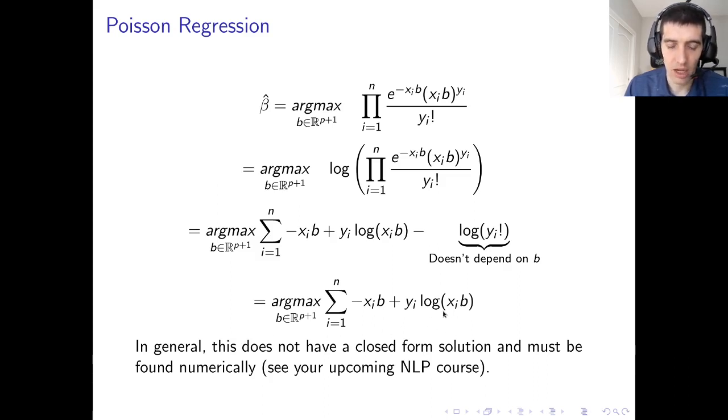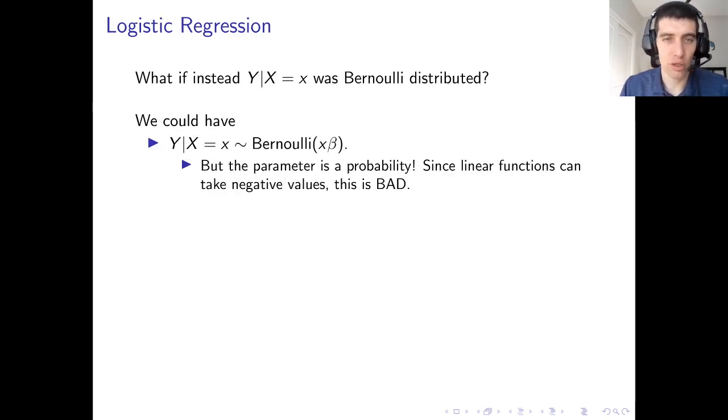Unfortunately, we're not going to take a derivative and set it equal to 0 because this doesn't have a closed form solution, and instead you have to maximize this expression numerically. Thankfully, students in the operations research curriculum have to take optimization courses alongside their stats courses, so when you get to your nonlinear programming course, you will see some techniques to maximize this expression, but we're going to let R do it under the hood and not worry about the details of the optimization. But it is maximizing this log likelihood term. Okay, so that's Poisson regression.